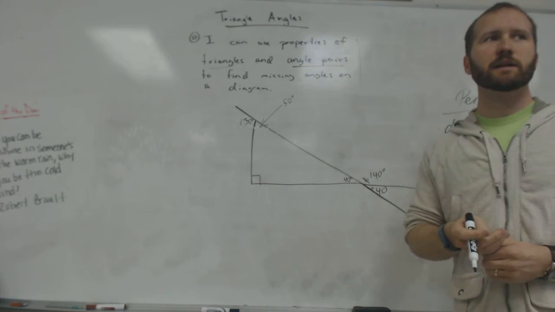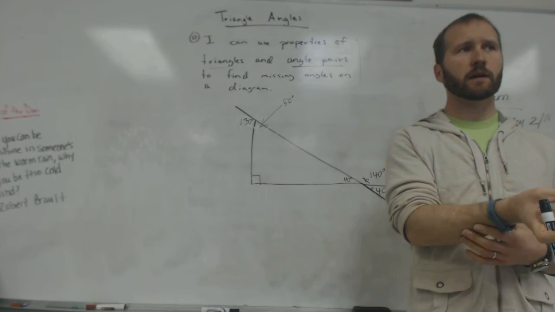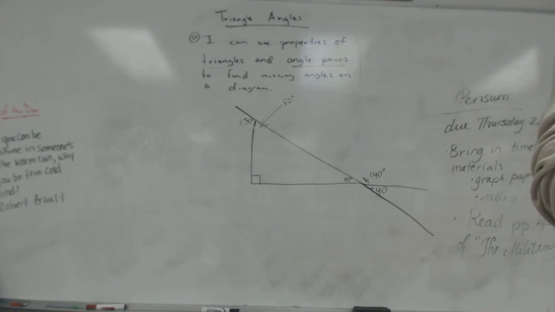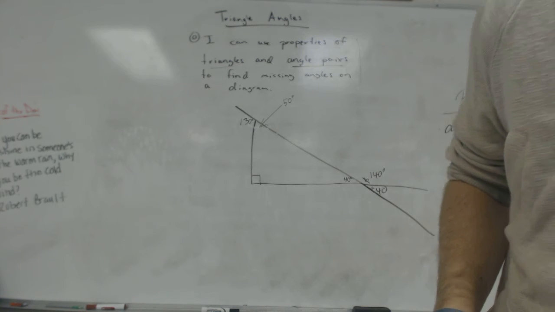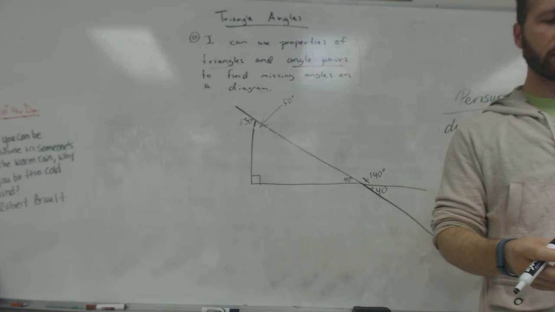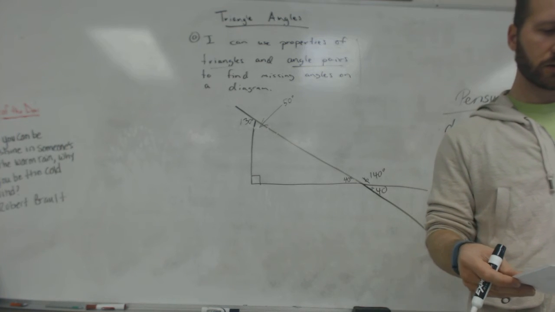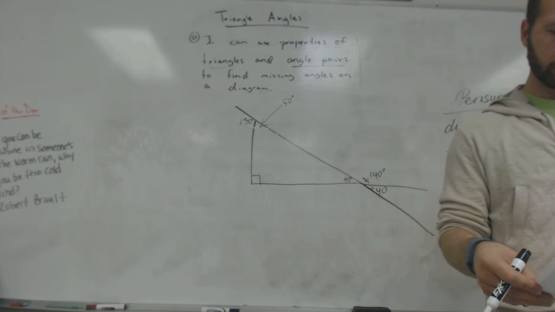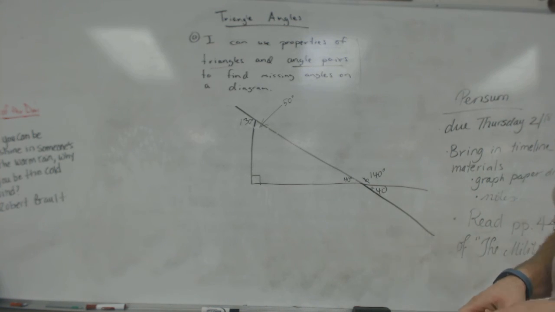So I think the key with understanding the homework is sometimes you have to find intermediate angles before you can get the one that they're asking. Just make sure there's nothing else I need to go over. There will be some on here where you're solving for x, and so then you have to go back to using algebra to finish solving those. But I think we covered everything else that's on here. Questions?